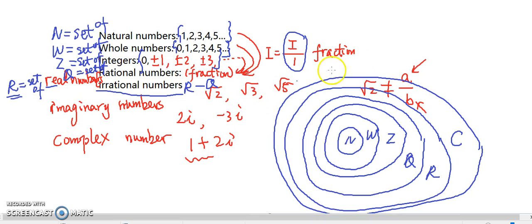Well, are there any numbers besides complex numbers? So can we expand the numbers to an even bigger circle? Well, yes, we can, but that's sort of like high-level math. In abstract algebra class, which is modern algebra, we will learn more numbers other than complex numbers. Okay, so these are some definitions of different number sets and the symbols for them. So we will be using these symbols in a lot of math subjects.